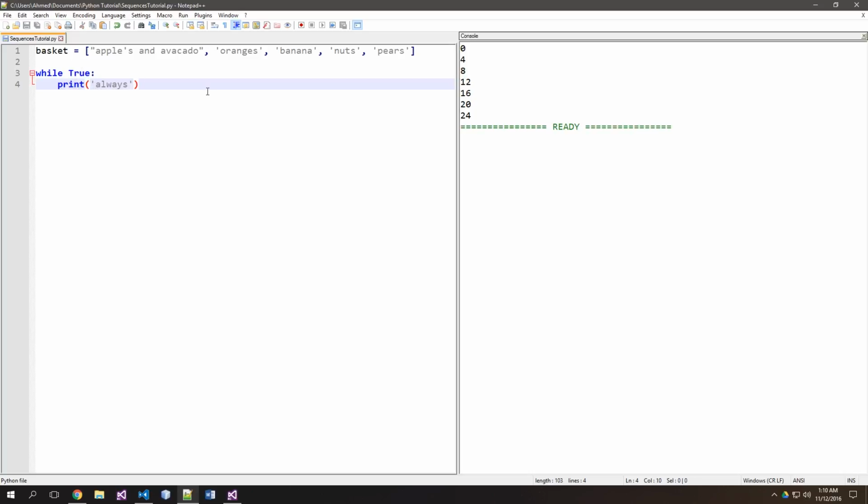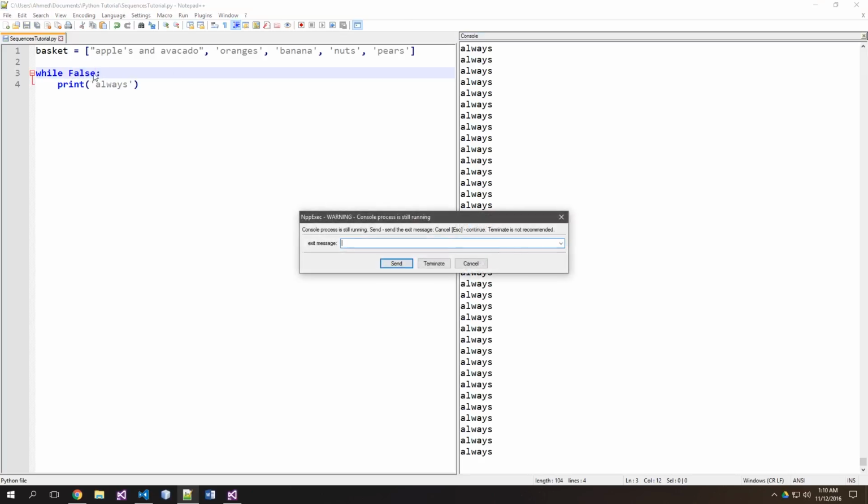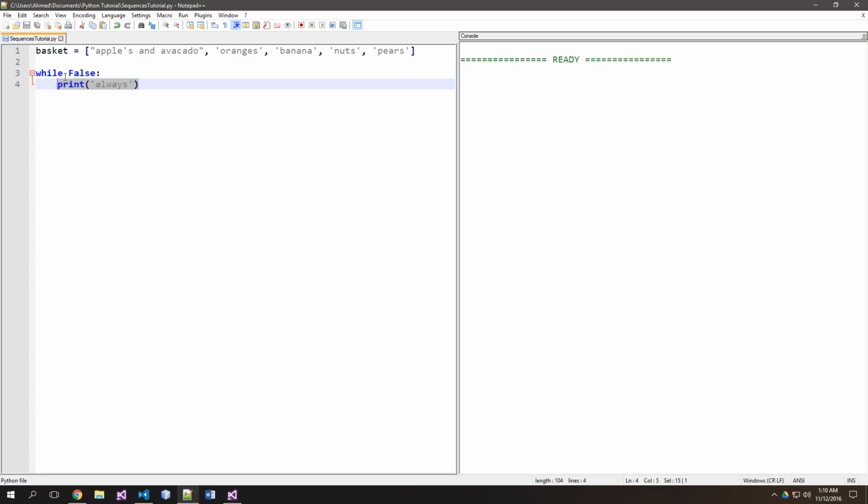So if I run this, we'll always get it printed out because this is always true. But if I have false, this never gets printed because a while loop always works when this is true. So while something is true, do this, else don't do that.